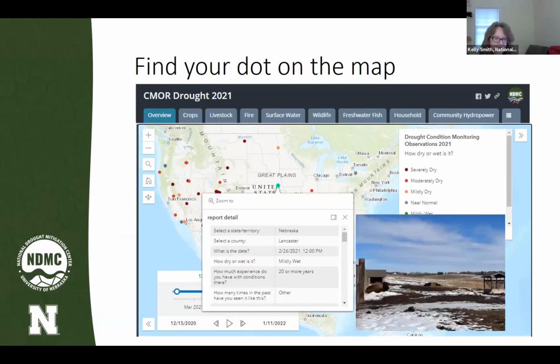I like to ride my bike out to this park on the edge of town where they've got native prairie, and you can go visit the bison that live there. So the bison were hanging out in the mud and the melting snow that day. But basically you can literally put your dot on the map. And there's also someone in Greenville, South Carolina, who's observing weekly. They're really kind of an ideal example. I'm managing to make it out to the edge of town every month or so, but they're doing this weekly, showing us a stream and a field, photos of the same thing every single week, so that we'll be able to see how that evolves over the season and over the weather conditions.